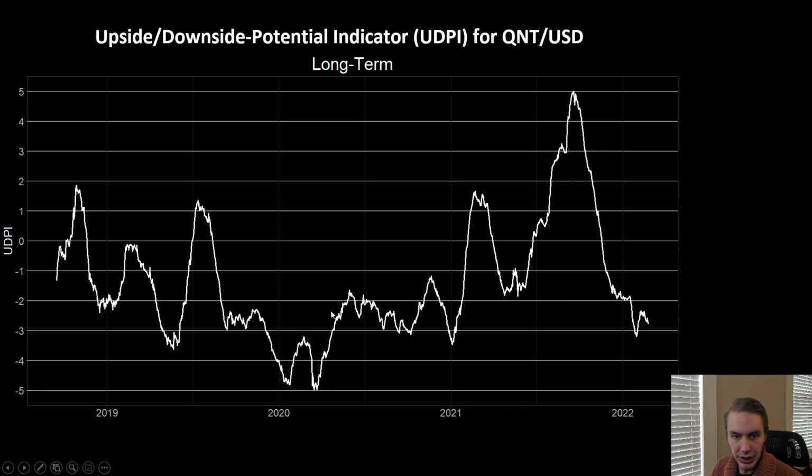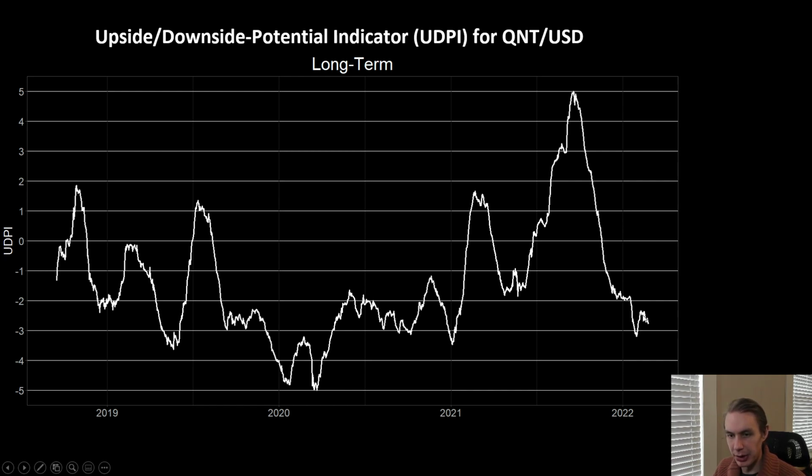But I think one of the things that's interesting about QNT across time is just looking at how much it interacts with this -3 zone, right? It dipped a little bit below it here, but then held it as support here, came back, held support here, interacted with it here, and then more recently, maybe potentially found a bottom here as well, which might suggest that QNT will realize downside potential until it gets to around that level. Oftentimes it finds that as a bottom. It really only broke down once below it in its history. So I just think it is interesting that we found this as a bottom here again.